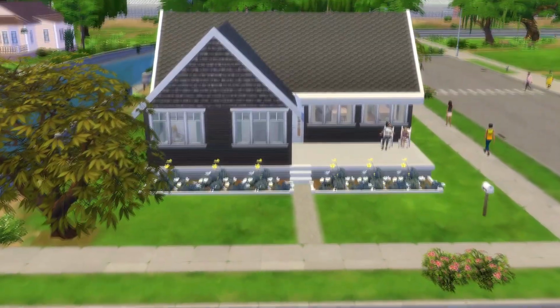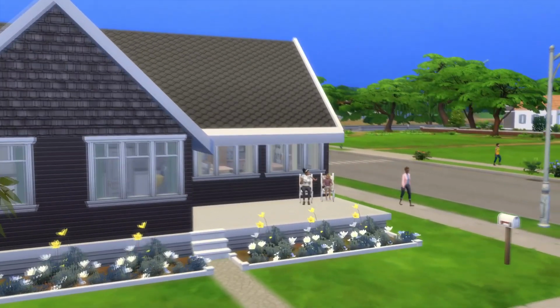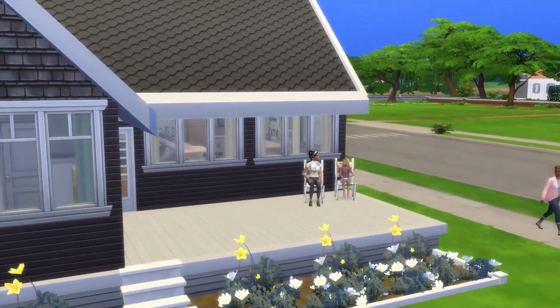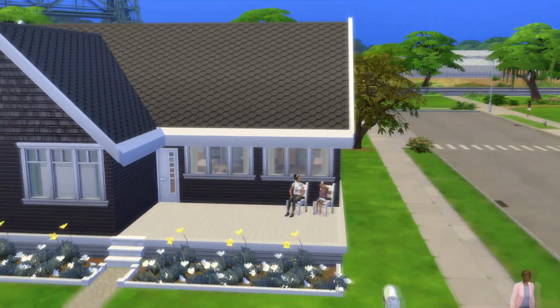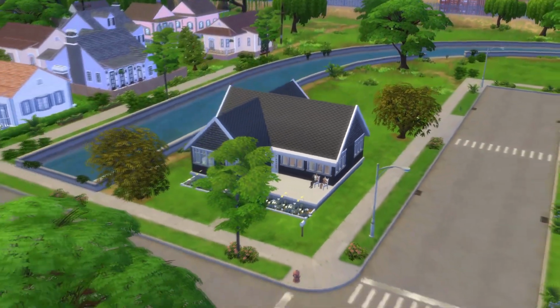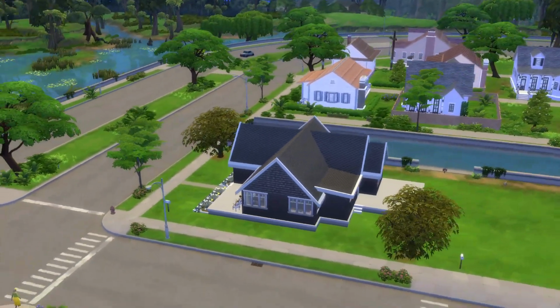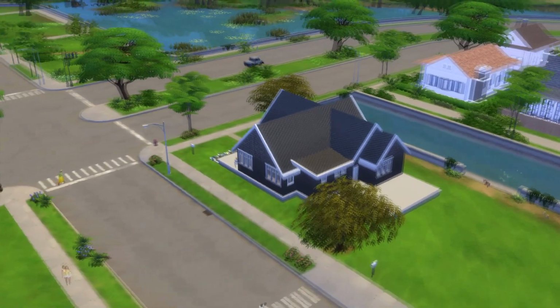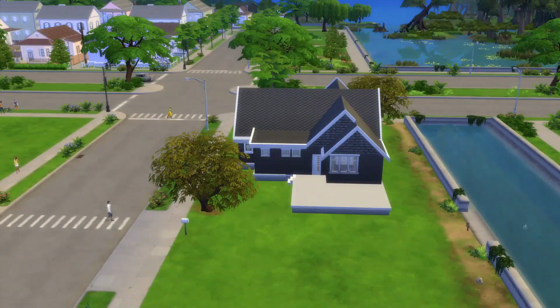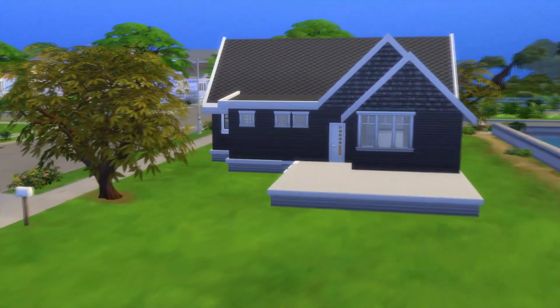So as you can see, it's all sort of in the grey and the white, so pretty plain colours, but I think it's cheerful enough because there's a pop of colour with the flowers around the front and the yellow, and I think it's actually quite a nice size build for growing a family with. There's plenty of room on the back porch, there's some grass, so you can put playthings down for the kids, or a pool if you want to.